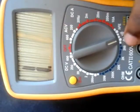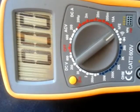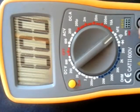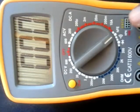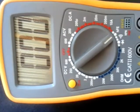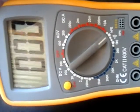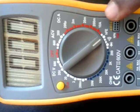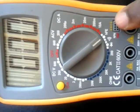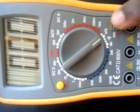You see here, when you want to find out if your transistor is NPN or PNP, you can use this one. You see we have an E, which means the emitter, B, base, and C, which is called the collector. I will show all these things practically in our next tutorials. You can even use this side to test if the LED is working.